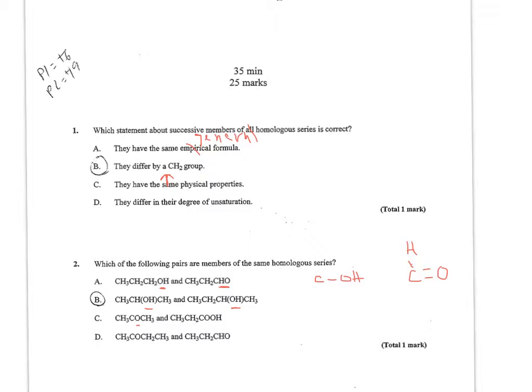The CO between the two carbons lets me know that this is an ester, COC, whereas the COOH lets me know it's a carboxylic acid with a double bonded and single bonded hydroxyl group. And then the CO here, again, is an ester. I'm sorry, those are ethers, not esters. So an ether in C and an ether in D. And then the CHO group is, again, an aldehyde. So the only one that has the same family in it is B.